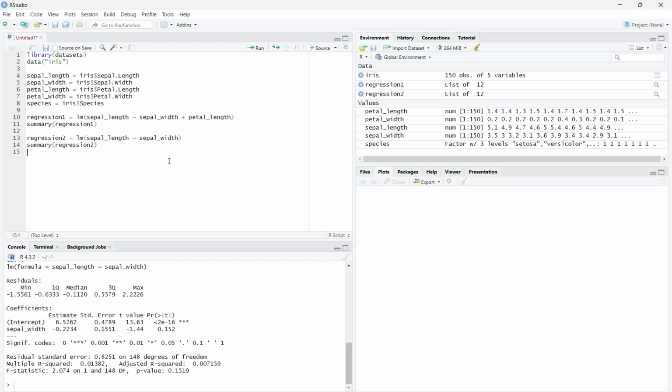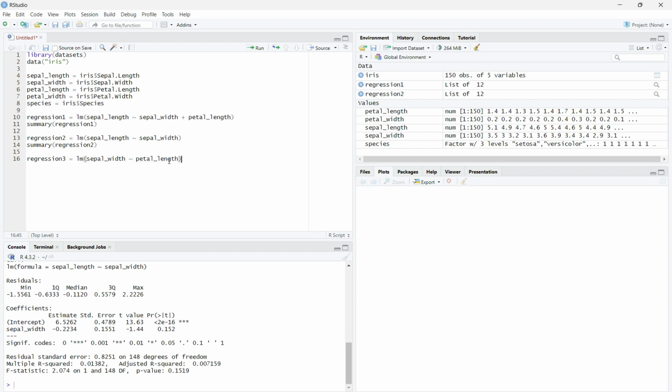This can be explained because of the relationship between the two independent variables. If we create a regression between sepal underscore width and petal underscore length, we will see that the p-value is very small, and thus the relationship is significant between the two variables. So, let's do that. Regression 3 equals LM, in parentheses, sepal underscore width tilde petal underscore length.